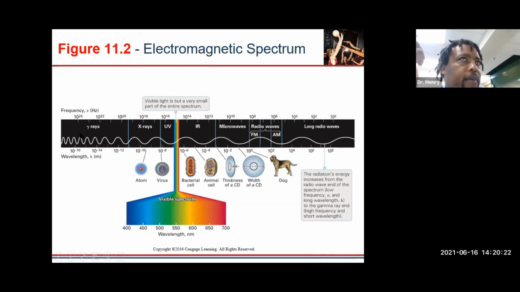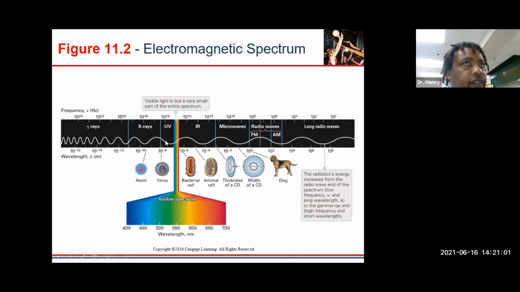So here, these are our gamma rays. In this region right here, here are the X-rays. These are the UV. This is visible light. That's that visible spectrum. These are infrared waves. This is your microwave. These are your radio waves. And this is your long radio wave, right? And this gives you an idea how far apart those waves are, right? So these guys are really, really small. And then in terms of X-rays, in that area, these are about the size of atoms.